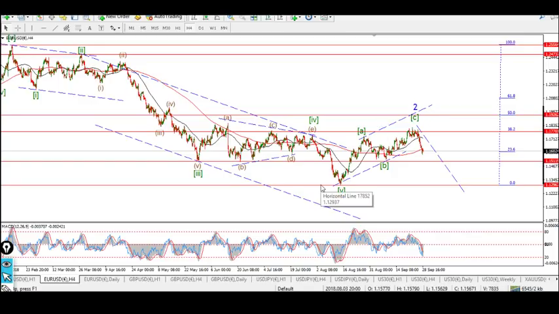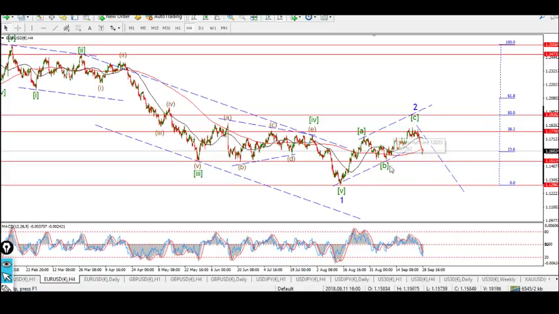I'm going to go through the 9 markets again. You might get bored of this, but I'm going to go through the 9 markets that I follow. I'm going to go from the 4-hour down to the hourly chart, and we will take a nice wide-angle view of what's happening, or what happened this week, and what we should possibly expect next week.